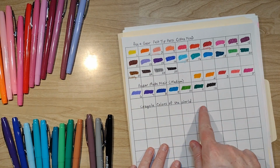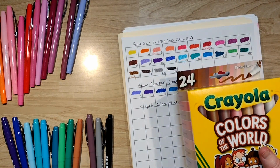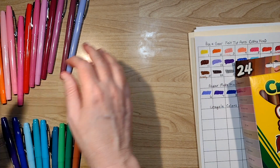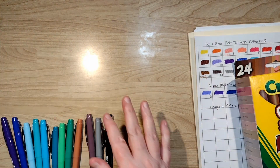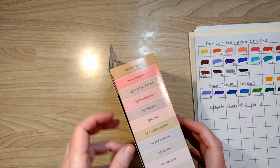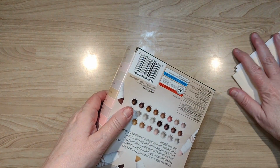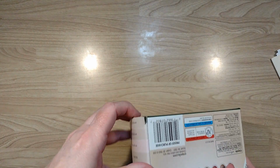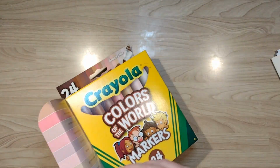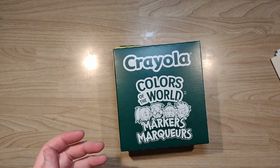Okay, so we're off to do the Crayola Colors of the World. Let's get those unboxed and see how they look. Oh gosh, I don't want to get these pens out of order, so hold on a second here. Let me shift things over. Okay. Let's get these unboxed and see what they look like. All right, well, they're nicely packaged. They're in 3 separate boxes. That's cool, I guess. Oh, sorry, I hit my light.